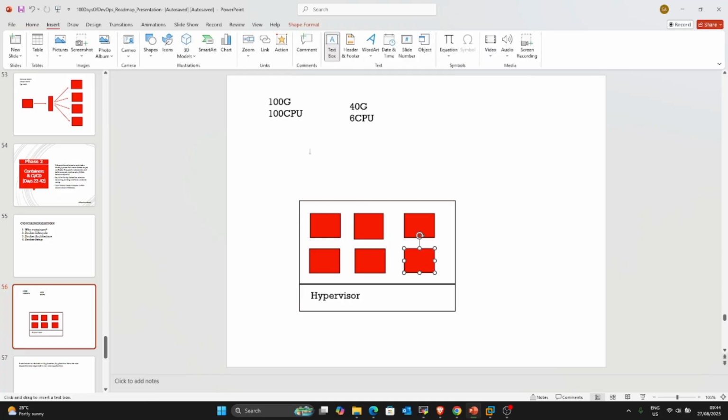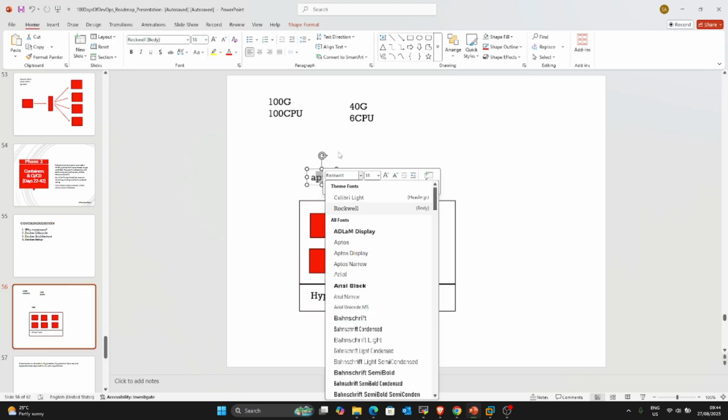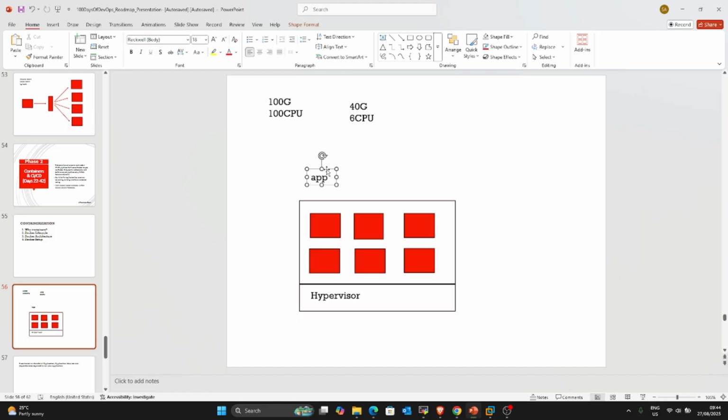So let's say app. You have your app here. So now you have your app installed on each of these virtual machines, which is on your hypervisor.